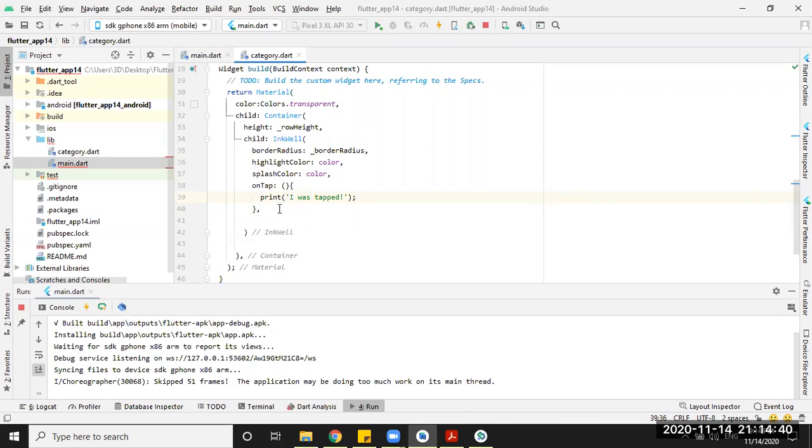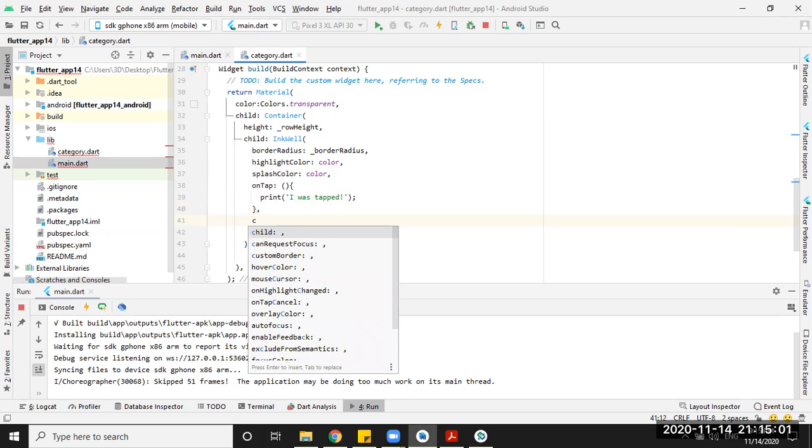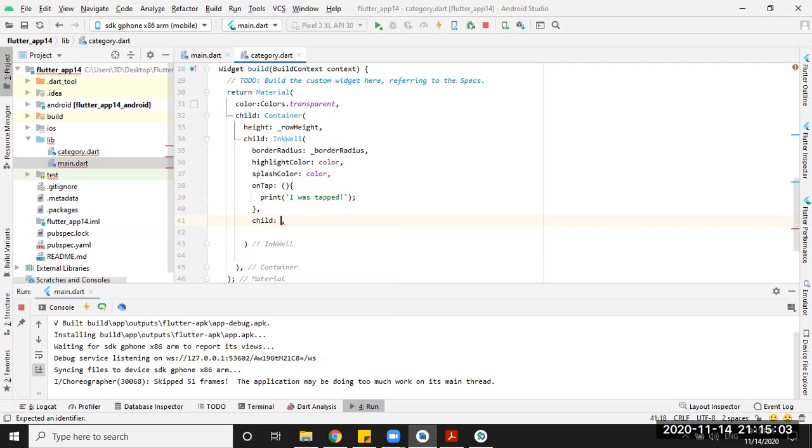After that, we have, after inkwell, we can now work on the other part that we have, for example, the padding. Inside the padding we put, for example, a row, and inside the row we have the other children. So let's now put a padding, child. Until now we didn't use a child inside the inkwell. So for child, we can make it padding.